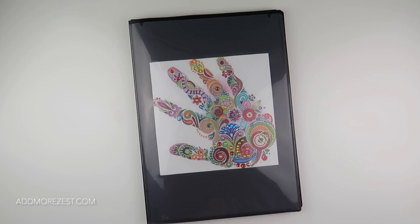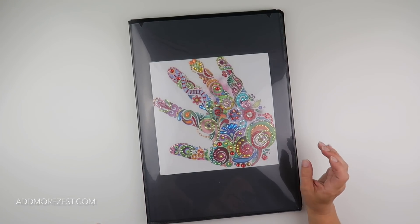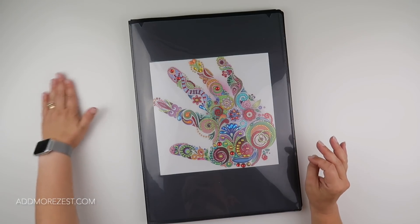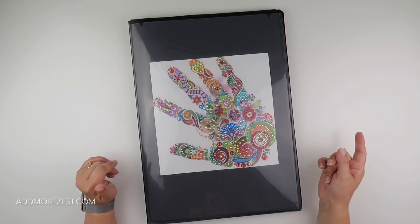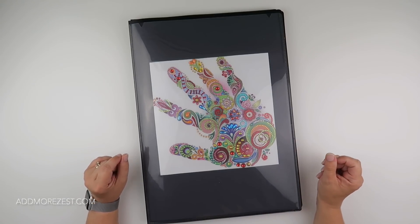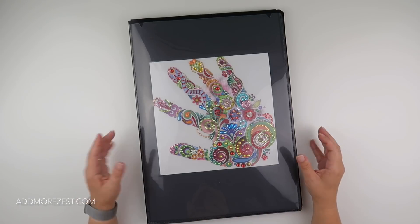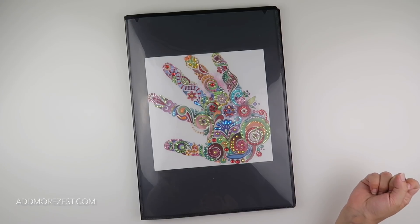I'm nearly there putting away all the diamonds for the paintings that have been finished — I think I've got one more to go. I've got the big custom — the third custom — I still need to de-kit from that one but that will be coming up soon. Do stay tuned because I also need to kit up another custom. Thank you so much for watching and I'll speak to you again soon.